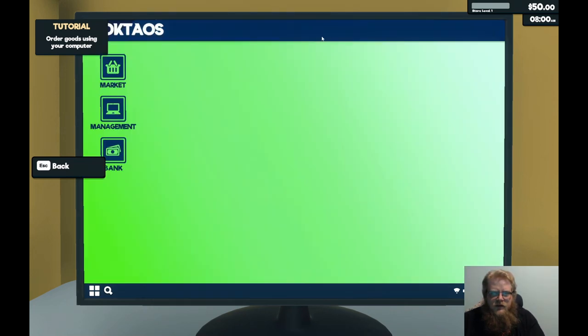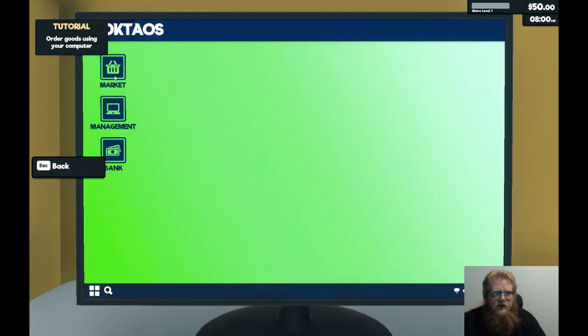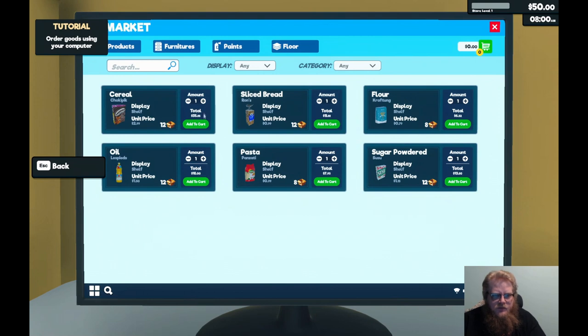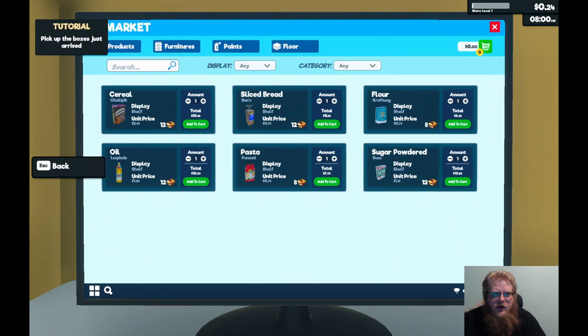Well, first, I got two shelves. Market. Get one package of cereal. One package of sliced bread. All we have is $50. I guess that's it. And purchase that. Pick up the boxes when they arrive.